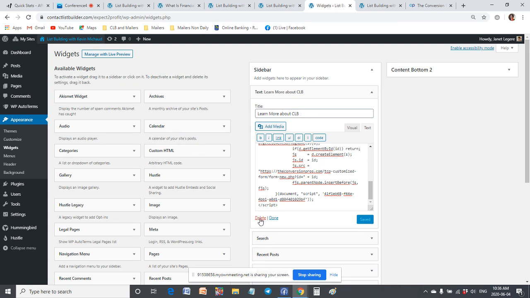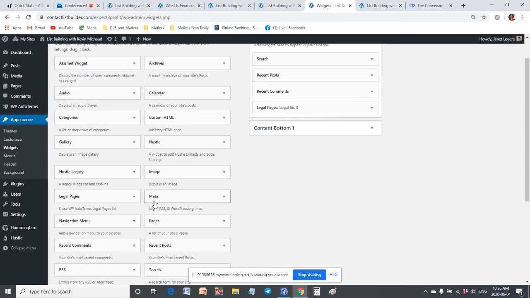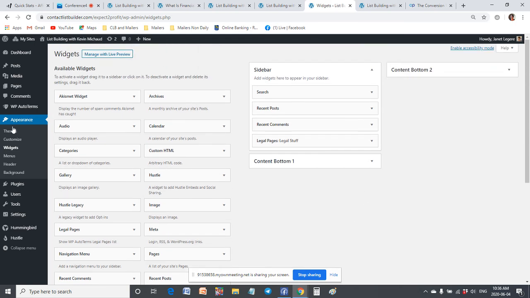Now, something I've got to tell you guys, it may not work for you. When you put that in there and go to check it, you may not see the form. You might see gobbledygook or just code. If that happens, get in touch with me personally, and I'll see if I can add the code for you and make it work. Okay, so that's your widgets. There are different widgets down here. You can add all kinds of things to your blog.